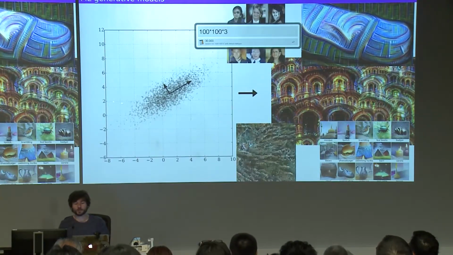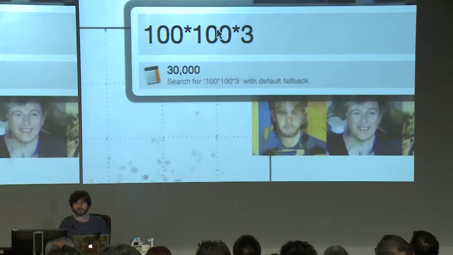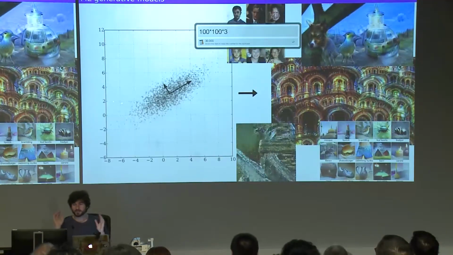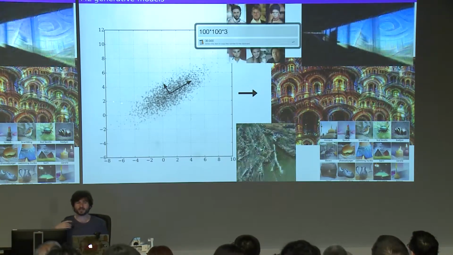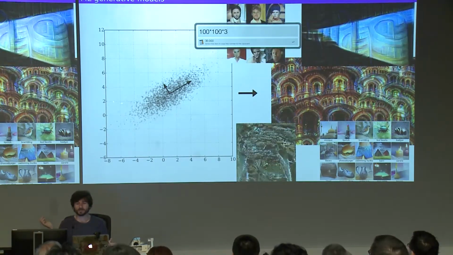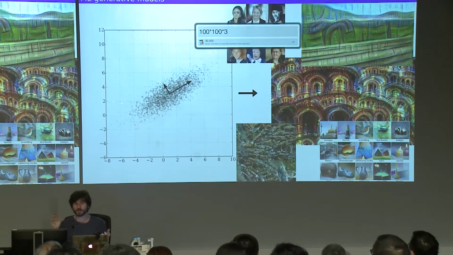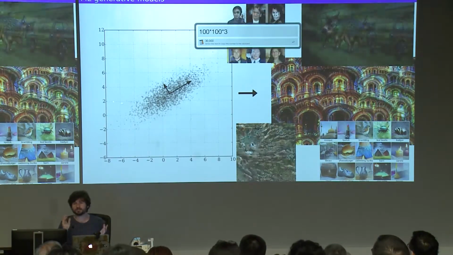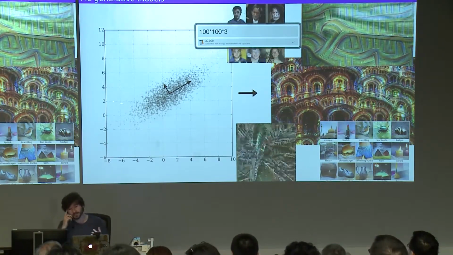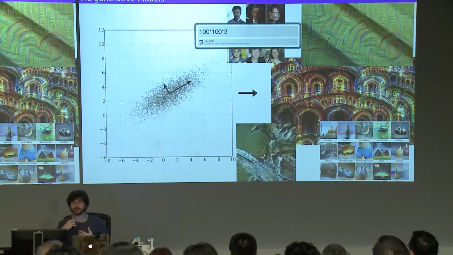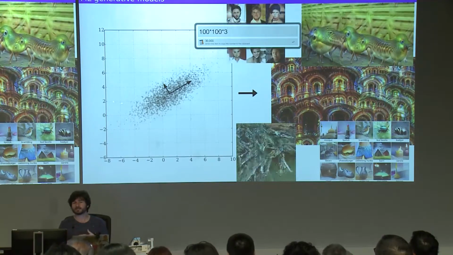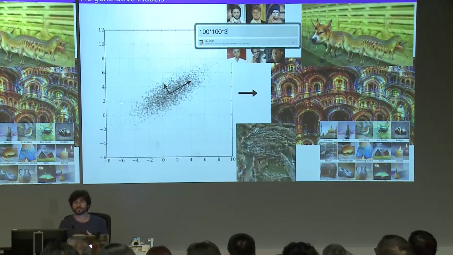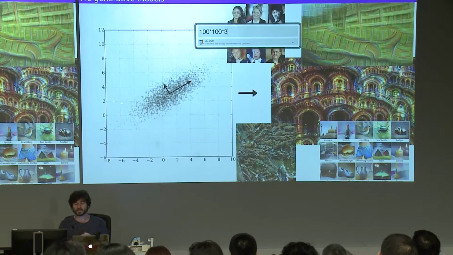Within the scope of 30,000 numbers, you can make many different kinds of images. However, most of them are not very likely to occur, right? Most of them are complete garbage. They're nonsense. They're just noise. Most possible images are noise. And so a generative model tells us what images are actually realistic. It tells us which images are probable or likely to occur.